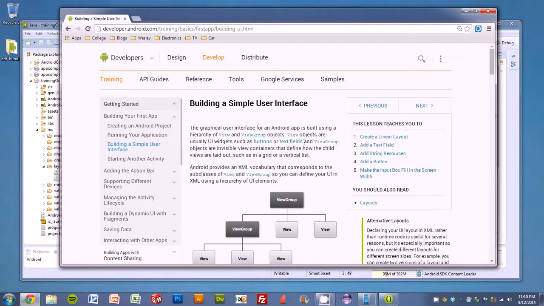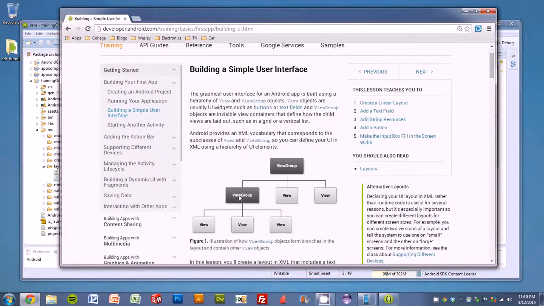Now, I've already told you that the way the code is written, it splits up the view and the code behind. As far as the view, there's a little more to it than that. You basically have 2 kinds of things. You have groups that hold a bunch of views, and then you have views that are elements that you actually interact with. Both of these have independent sets of properties and attributes that you can set and change and listen on and do all kinds of stuff.